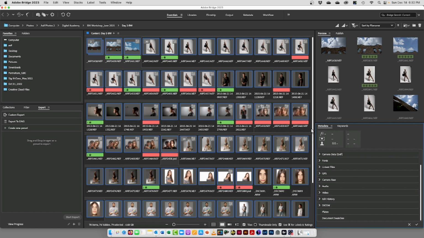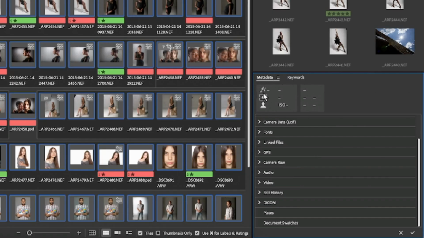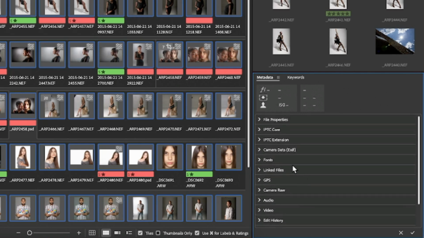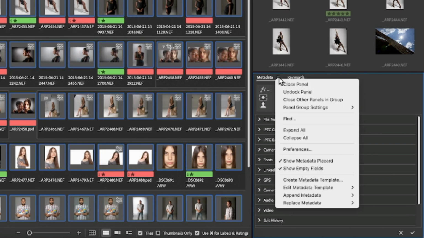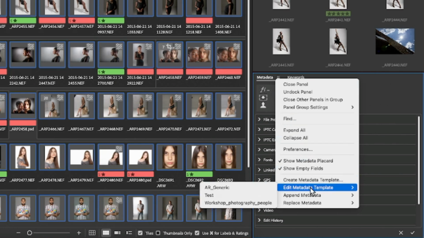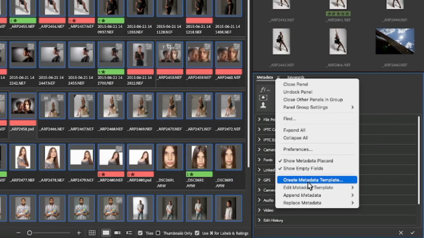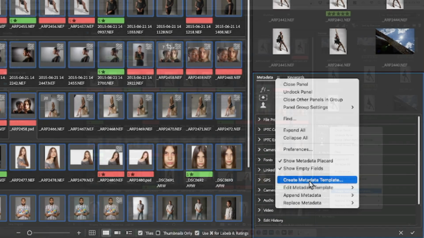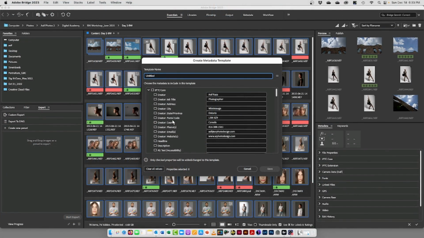Okay, so in this window where I have my cursor, you will notice there's something called metadata. And here a whole load of information is listed. Okay, my interest is not in this, but actually creating a new metadata template. So if you click on these 4 lines, which is the flyout menu, you have the option of creating a metadata template or editing one that you may have. So since we don't have an existing metadata template, let's assume that we're going to create one. Okay, so I click on create metadata template.